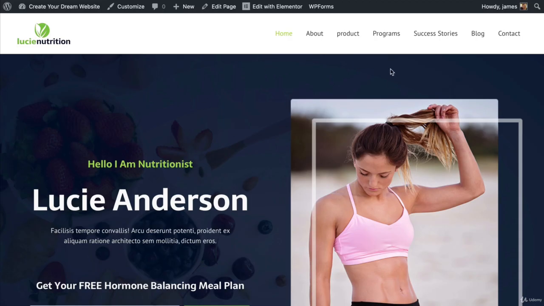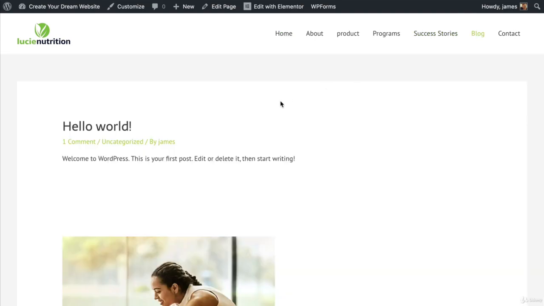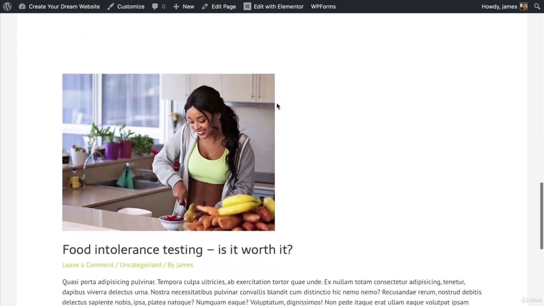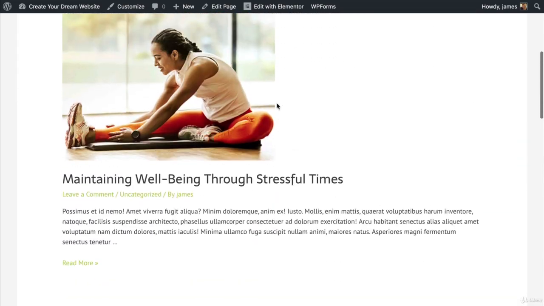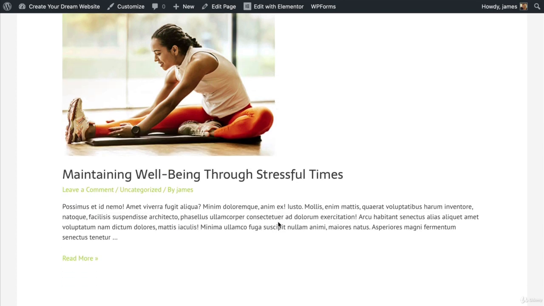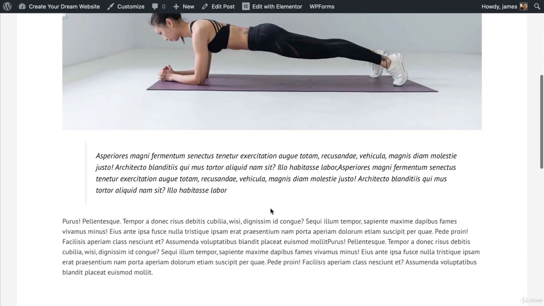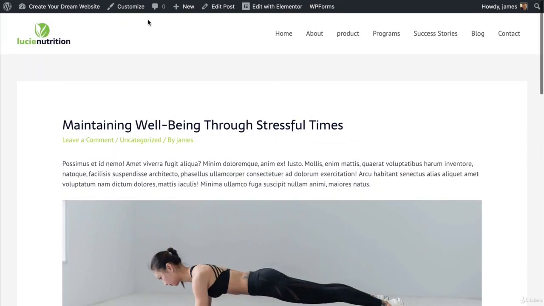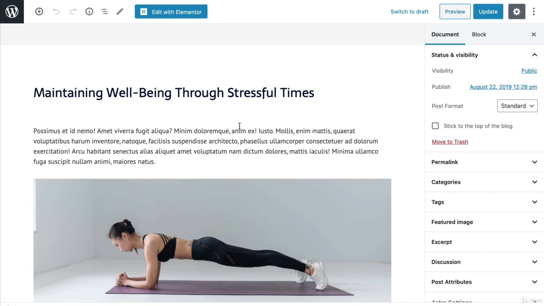Now when we installed this starter site, it came with a lot of default content, remember? So it came with some blog posts. If we click blog, boom, here's our blog. Pretty cool, right? So for now, I would just model these blog posts, and you'll see what I mean in a minute. So if I just click on the post, this is what it will look like. And if we wanted to edit this post, we would click on edit post right here, not edit with Elementor. This is just a blog post. And here's the post right here.